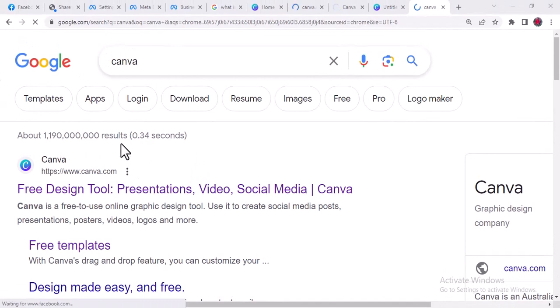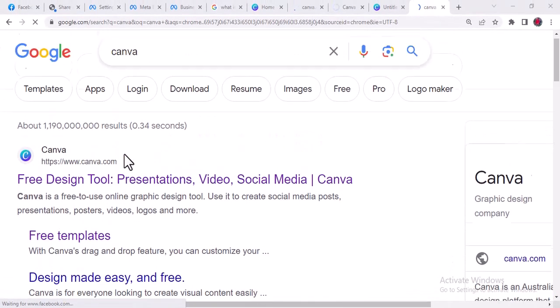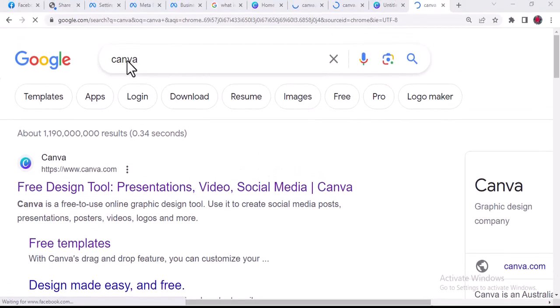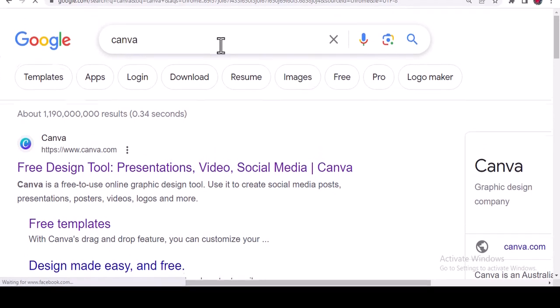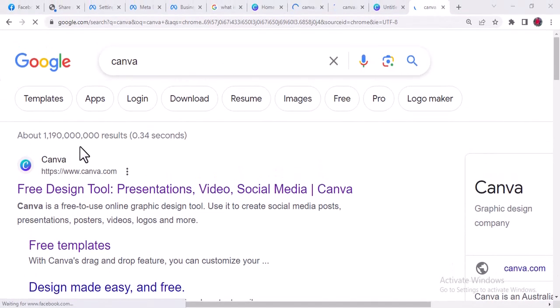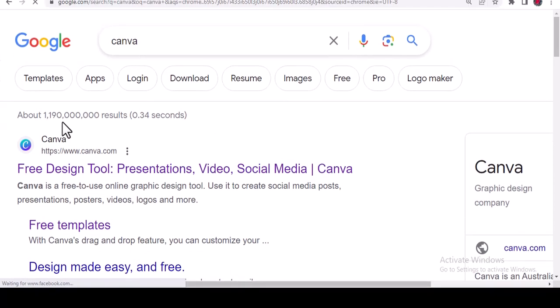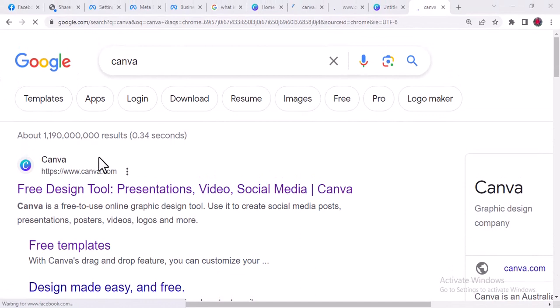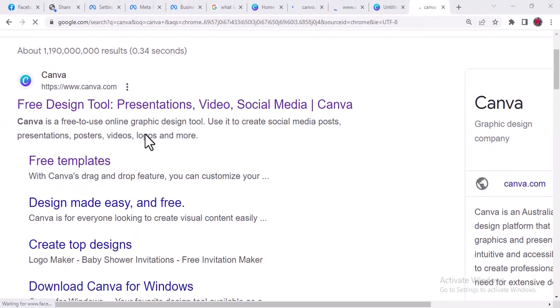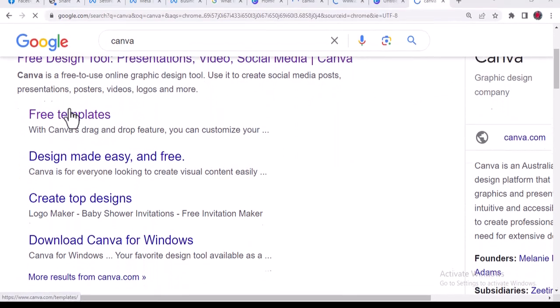Okay, as you can see here, Google has helped me. I put Canva here, and with the help of Google, it said it has found 1 trillion 190 billion results under 0.3 seconds. So these are the results that it has found.